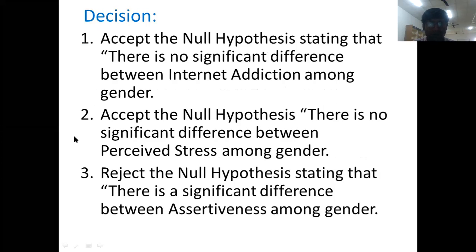The second hypothesis also, we accept the null hypothesis. There is no significant difference between perceived stress among gender. And the third one, we reject the null hypothesis, stating that there is a significant difference between assertiveness and gender.